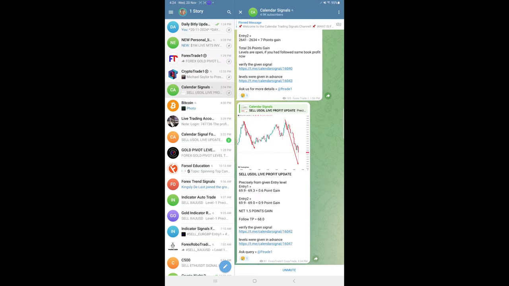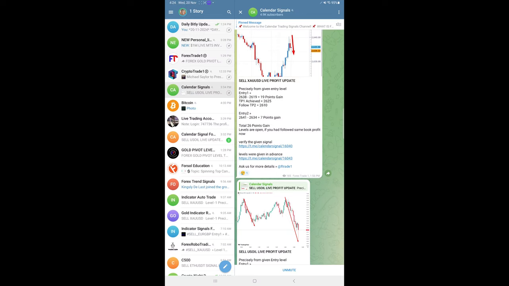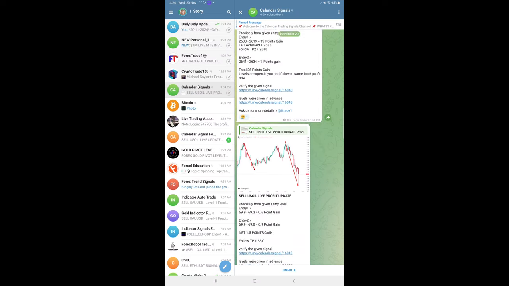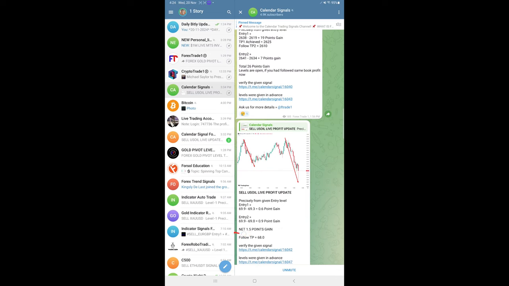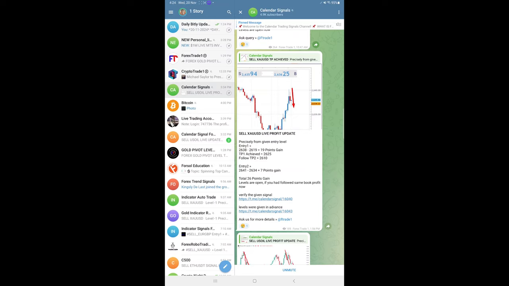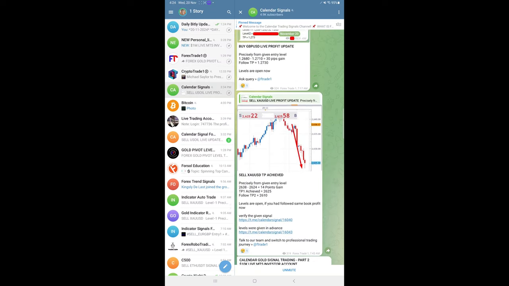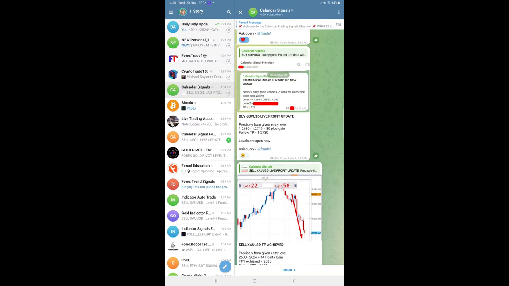As of today's three signals we gave today, all three performed. USOIL made 1.5 point gain. We updated here from our level it performed. We updated here, net gain is 1.5 point. And gold made 26 points total gain, and GBPUSD around 30 pips gain. We updated here 30 pips. So out of three signals, all three performed.